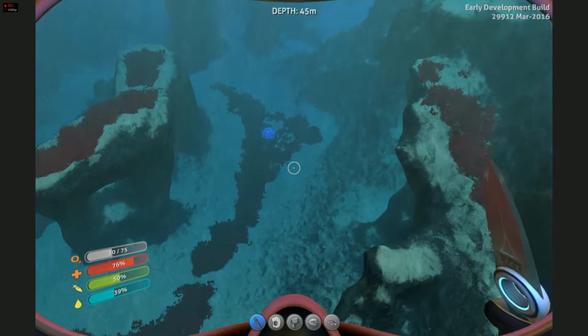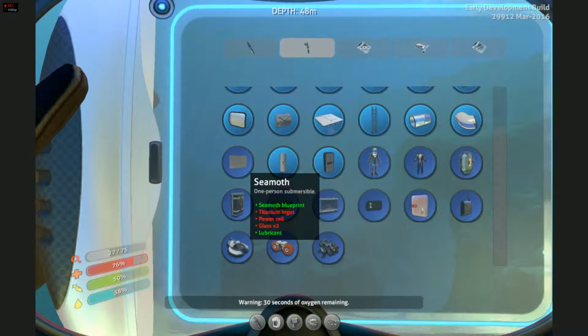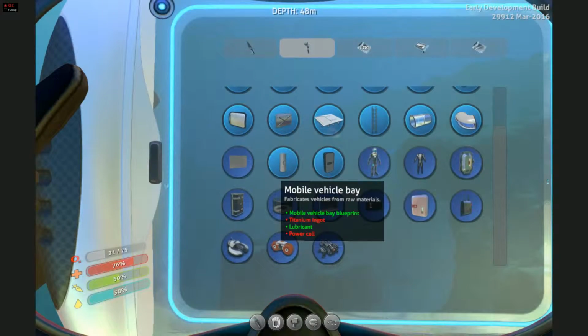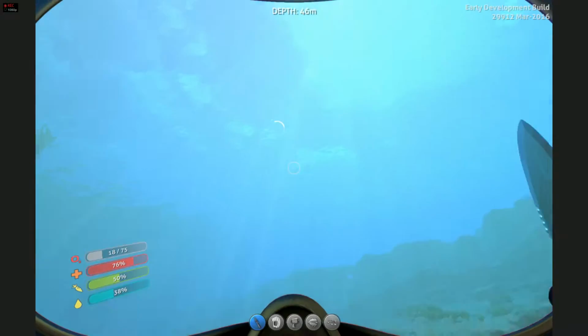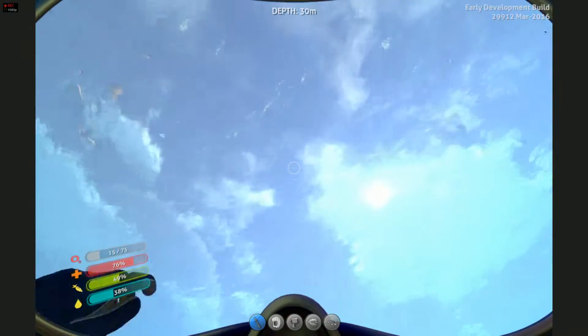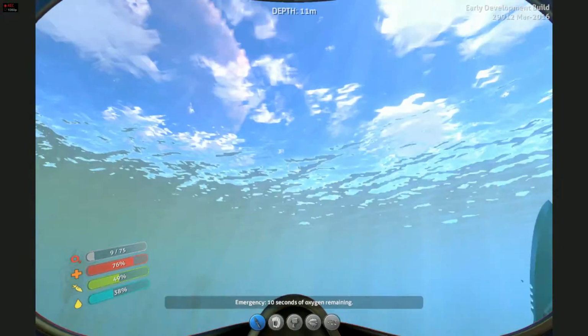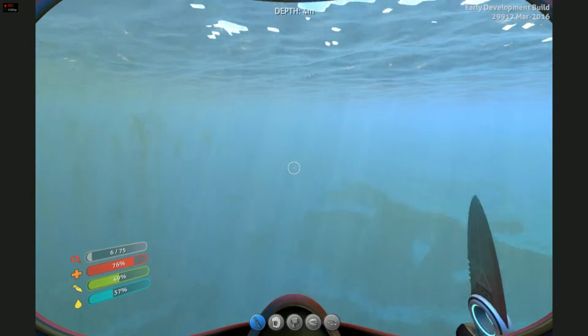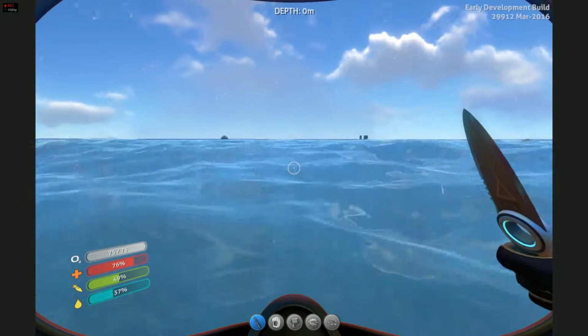Here comes the real question. Warning, 30 seconds of oxygen remaining. Oh. I actually don't need silver to build the sea moth. So that'll be great. So that's what we'll do. Emergency. Yep, stop it. I'm going to build a computer chip. Probably build the habitat builder, I'm thinking.